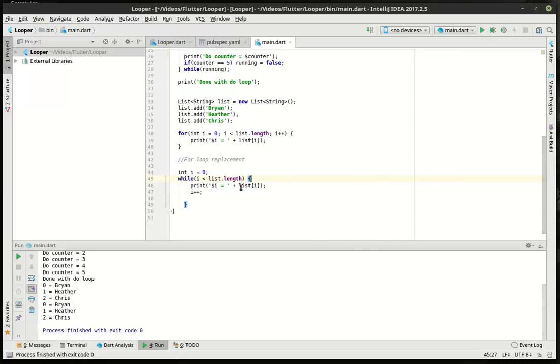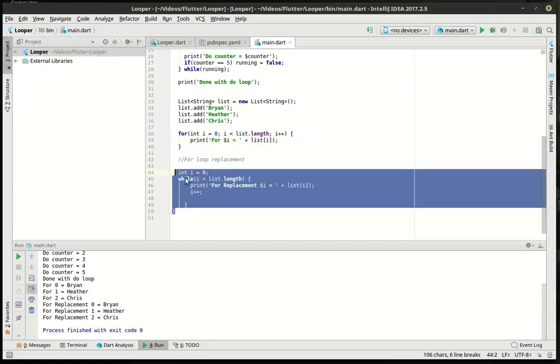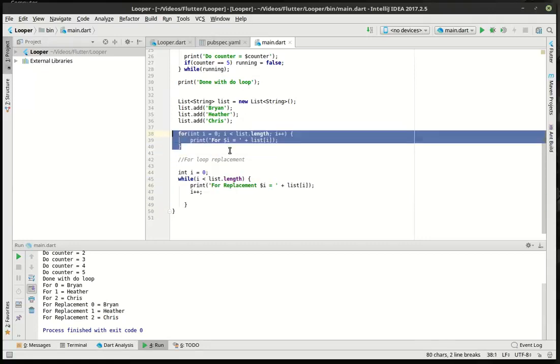There we go. So this kind of illustrates some pretty good points. And let's actually put this so we can see the difference between the two. So we've got our for and then our for replacement. They do exactly the same thing. It's just one is a little bit more complex, a little bit more error prone, while the other is a little more streamlined and elegant and, if you will, industry standard.